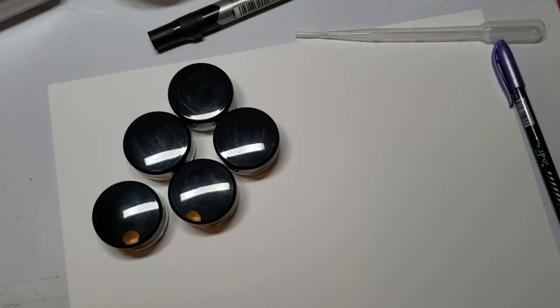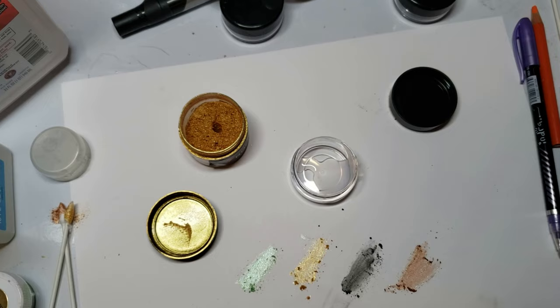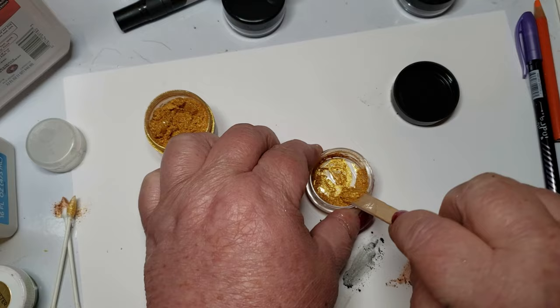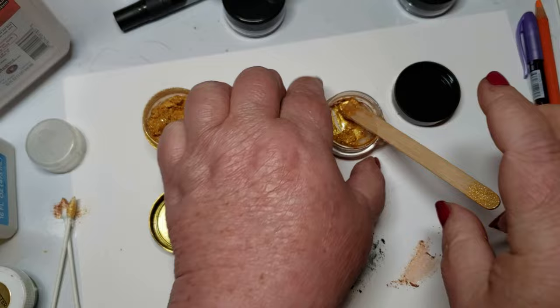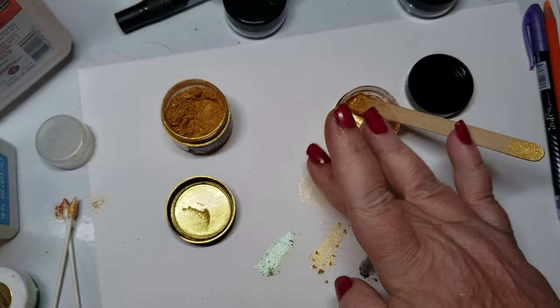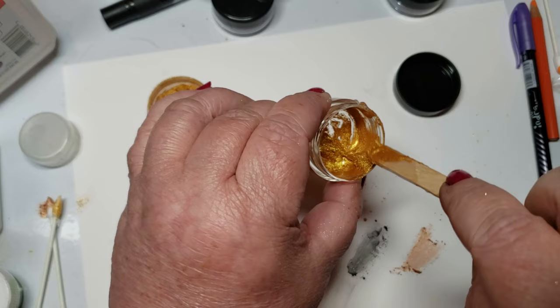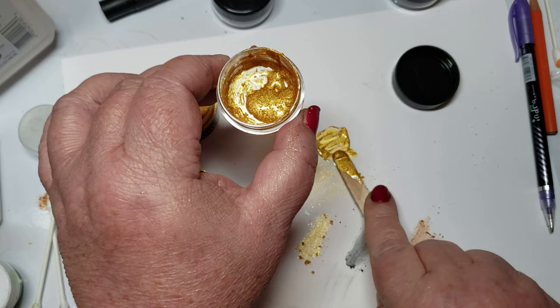Then you're going to add a binder. What is a binder? It's glue. If you put pigment on a canvas or a piece of paper, it's not going to stick — it's going to fall off. The powder may hold up for a few minutes or a week, but eventually it's going to rub off. That's where a binder comes in. A binder could be made from rubber, latex, acrylic, resin, wax, or oil. Everything from paint to pencils has a binder, even watercolor pencils. When you mix your pigment and binder together, it's not going to flow — it forms a glop and just stays there. It's very hard to create art with just a pigment and a binder.